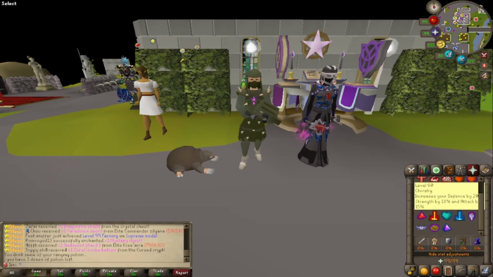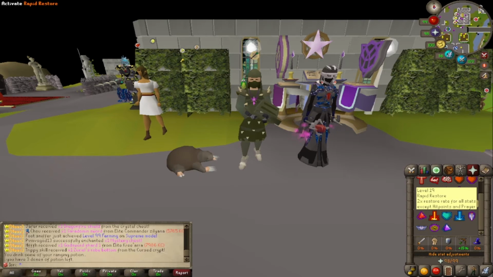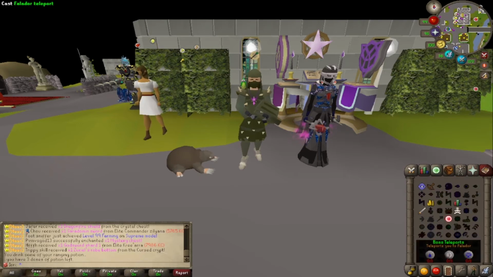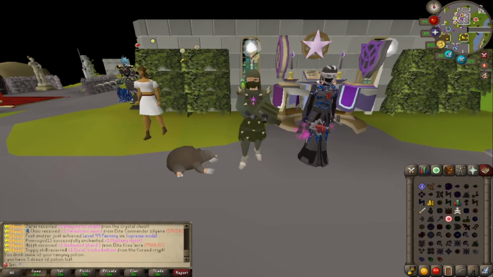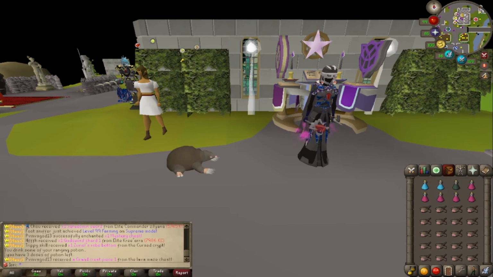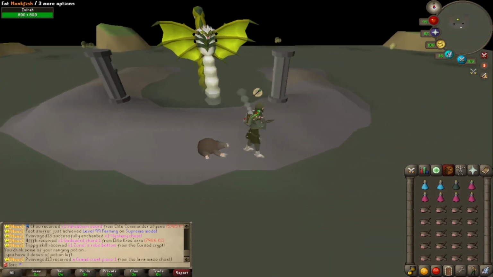So coming to your prayers, make sure you always have Protect from Missiles on and Eagle Eye. Now if you go into your mage book here, you'll see the boss teleports. Here you have all your bosses. All you need to do is click teleport and you'll be right there. So when you teleport in, I like to come down here in these squares and just start attacking.